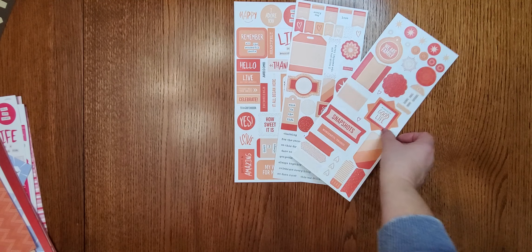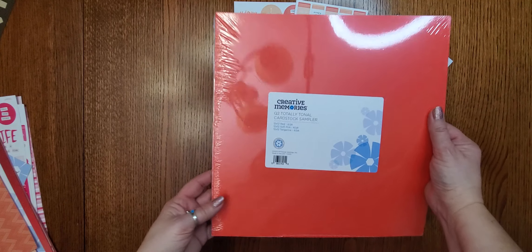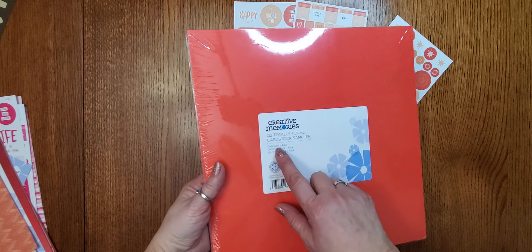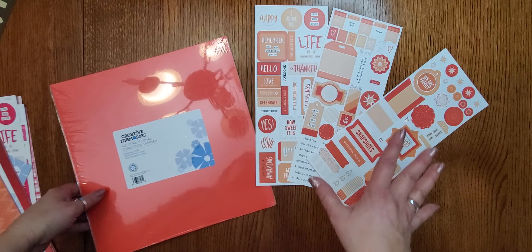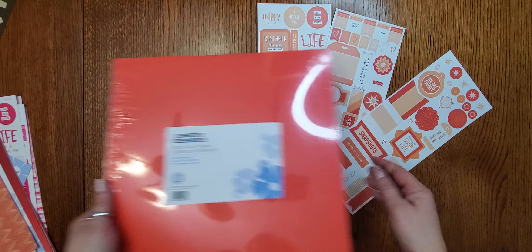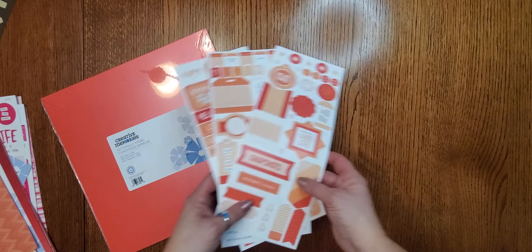The red pack also has a hatch pattern, stripes that would make great borders, a wavy line, fun polka dots, and an ombre look with a zigzag. This is called 'Totally Tonal Red.' The matching stickers include little tags, 'I Adore You,' 'Happy Moments and Memories' — very fun things in red.